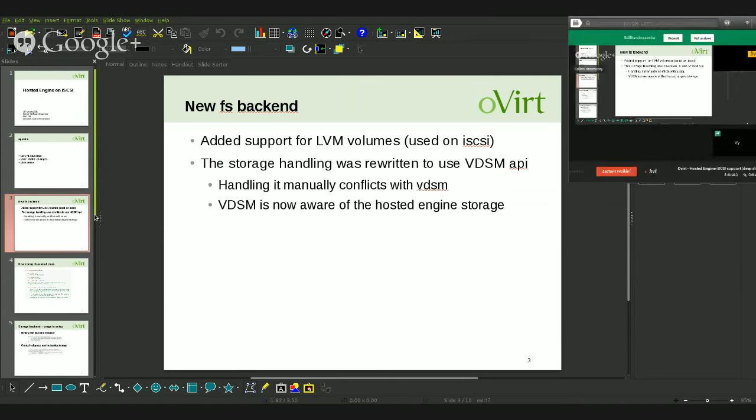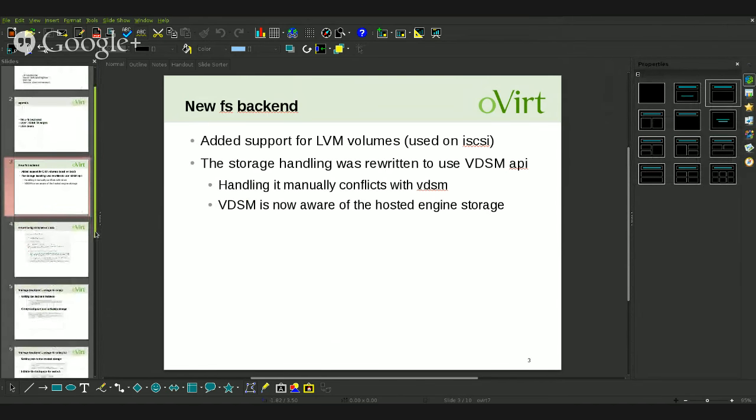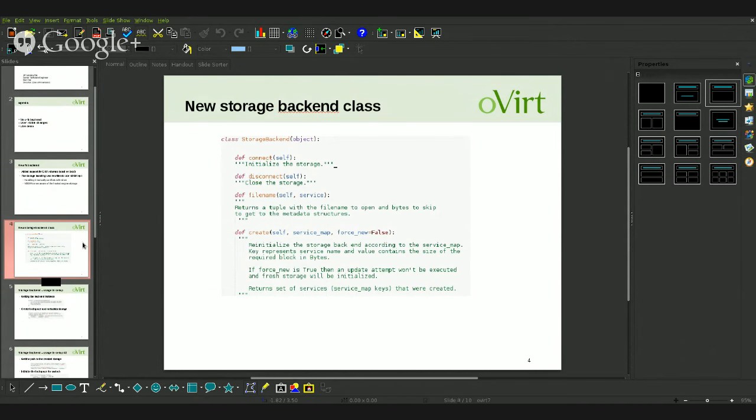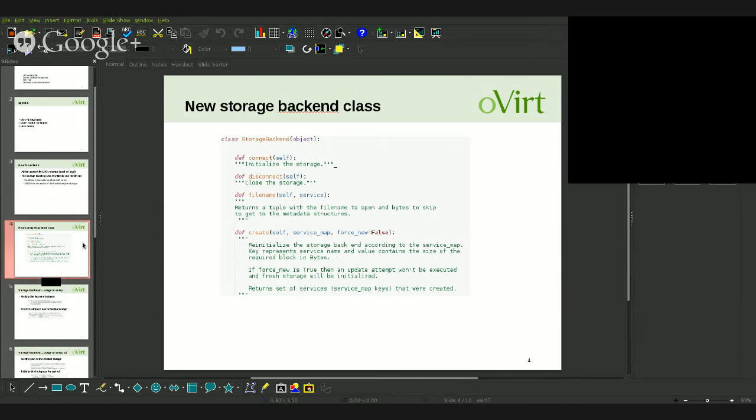That fixed a lot of bugs we used to have. So now everything is great with VDSM, and it also makes the code look much clearer.